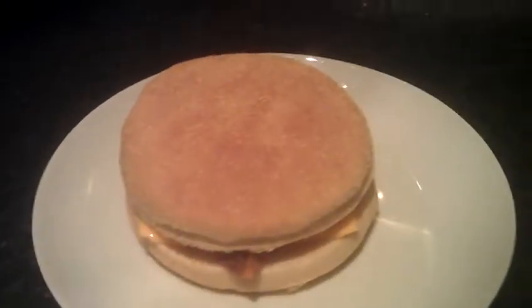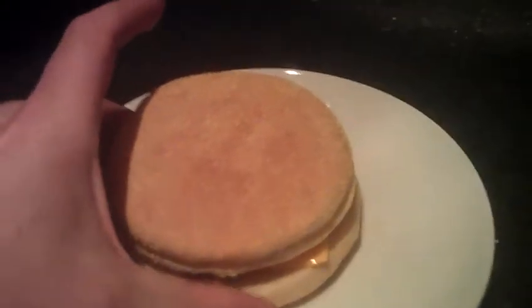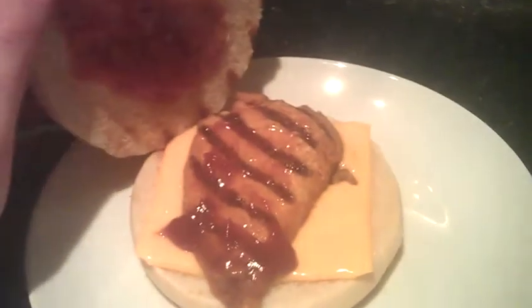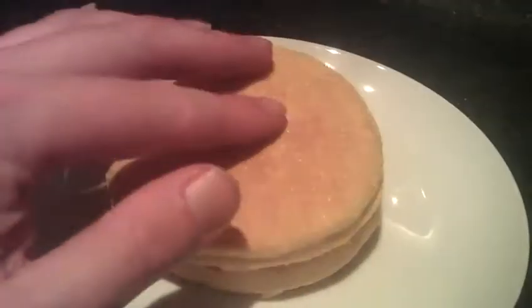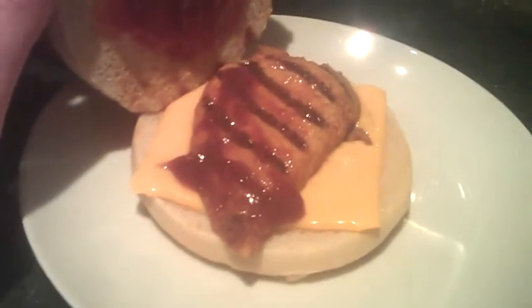So anyway, you've seen what it looks like, let's have a look. And there you go — checking it out. You can see I've added a bit of cheese, just whacked a slice in there. So let's take the lid off and have a little look. That's the chicken, I've added the sauce, and I sort of toasted the bun a bit — I haven't done it completely in the microwave. You can see the fillet there, it makes it look like it's been cooked properly. Yeah, it's not looking too bad.